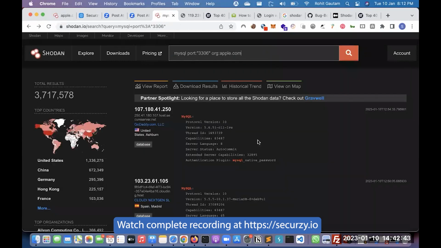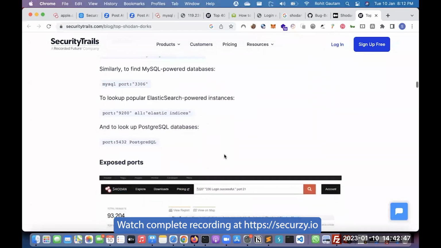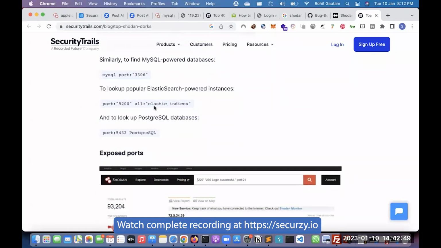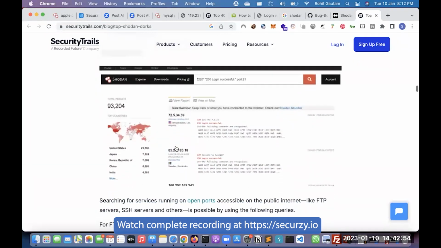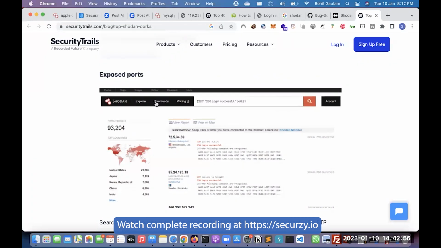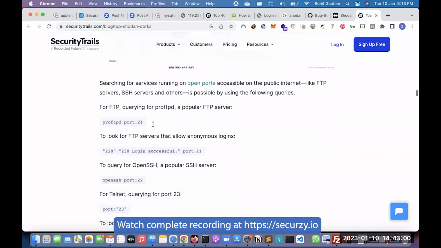Okay, let's explore a little more. Here we have more port numbers, more databases which you can identify. Here are some exposed ports which also allow anonymous logins.